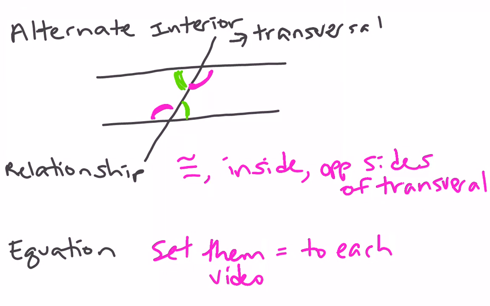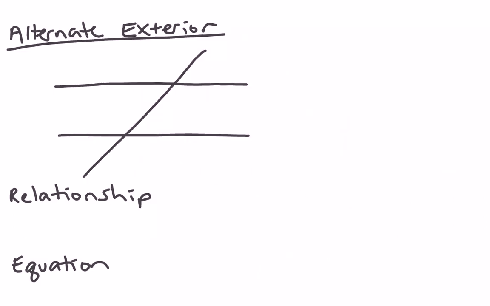Another thing I want to point out with these is you can make them pretty easily by making a Z or a backward Z. Here's what I mean. If the top and bottom of your Z are the parallel lines, I can outline like that, and the inside part is one pair of my alternate interior angles. And if I do it in another color, have this kind of backward Z, then there are my other pair of alternate interior angles. So we're going to talk about that. That's my really shortcut way to remember how to do alternate interiors, and that's going to be a really helpful thing for us to find.